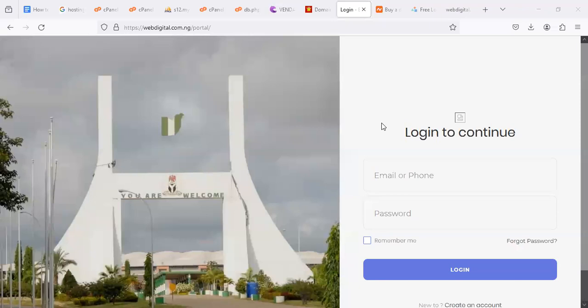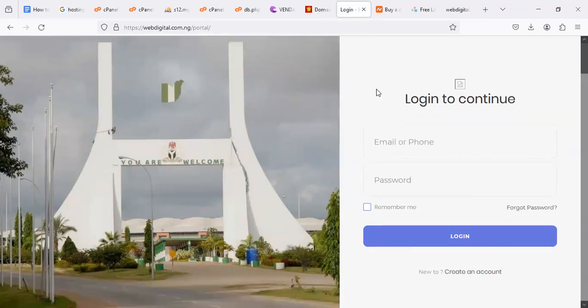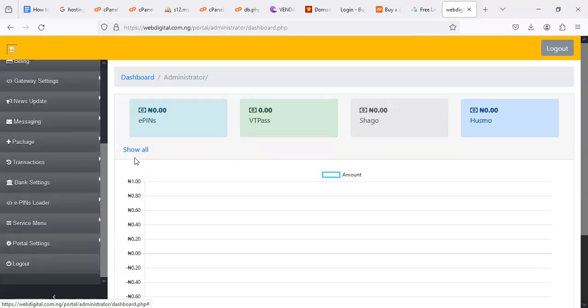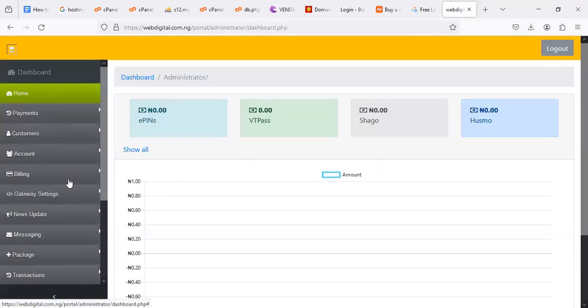Okay, welcome back. I believe you have taken tea and bread, and you are now ready for part 2. Now, I want you to pay attention. As you will be working with the application from the admin end, you also need to open another tab so that you'll be seeing the result of what you are doing. So what you need to do is to reload this page. You can see everything is still the same. So I've been able to log into the admin end. You can see the admin end here.